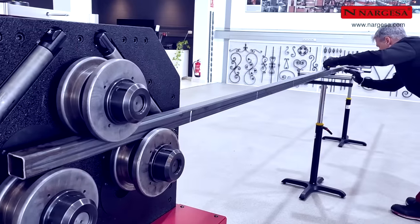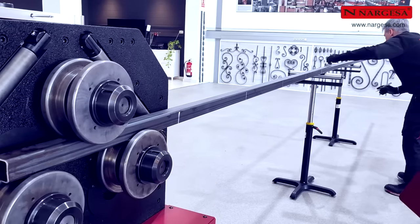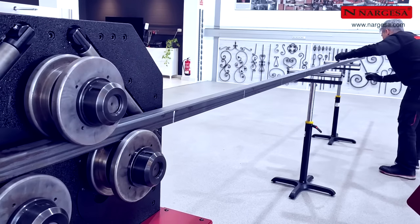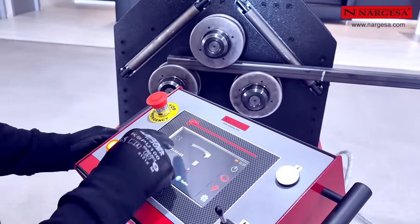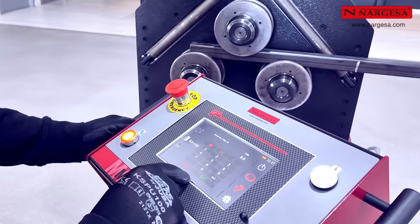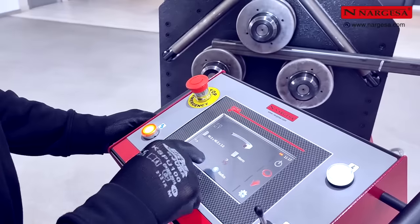Now, make several equidistant marks on the pipe to bend it with different radiuses in order to insert them in the bending machine database for future jobs. Choose the type of profile to bend, square pipe. Enter 40 millimeters for the section, 3 millimeters for the thickness. Choose the type of material, iron.